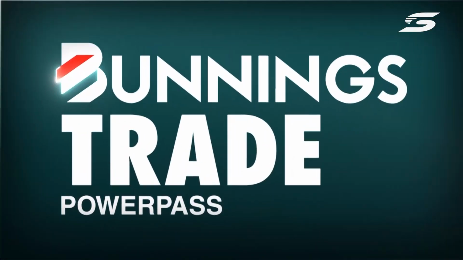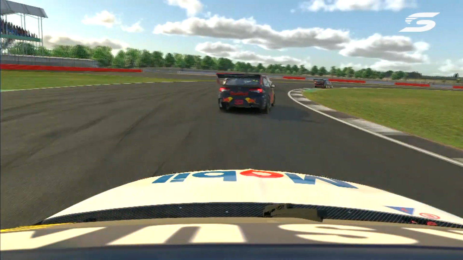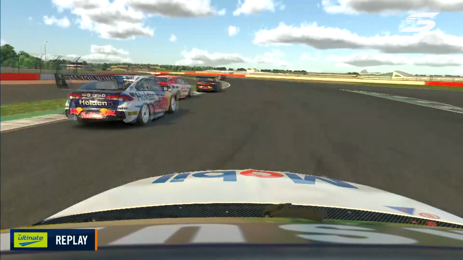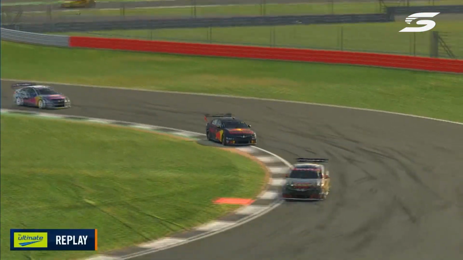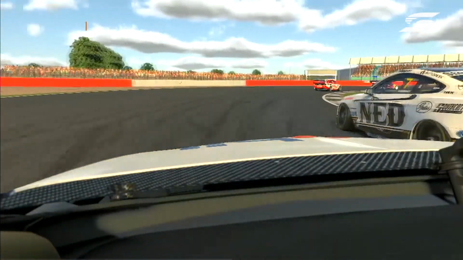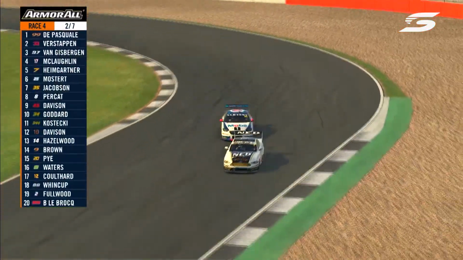We've got off to a ropey start in our first three races. Bunnings Trade Power Pass. Let's have a look at this one. We're riding with Chas Mostert for Mobil 1 Racing and Appliances Online. And how's that for a quick blink of the eyelids? And straight down the inside in the fresh air goes Max Verstappen, moving from fourth straight up into second in the Red Bull Holden Racing Team Commodore. Nice job.